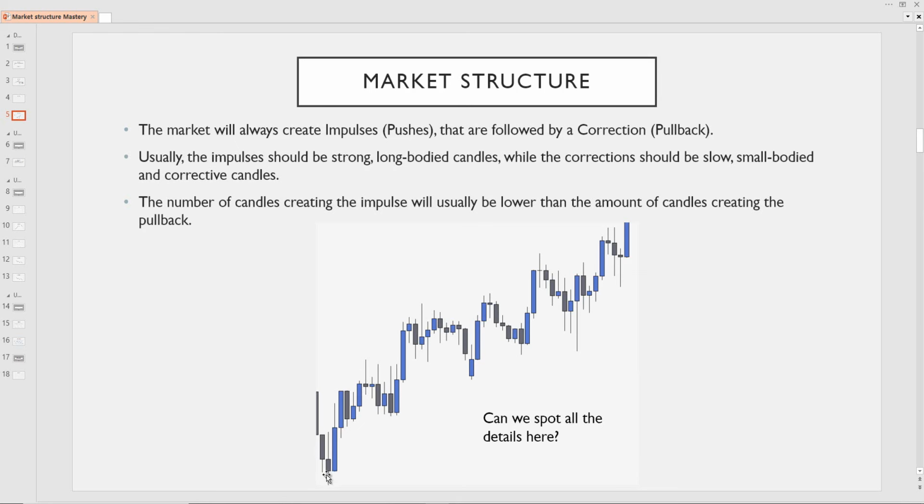So you can never expect the market from this area to reach the high without stopping for a little break. This, again, reacts to your psychology, because when you take a trade, you're like, okay, I'm going to take my take profit right there, and I'm just going to expect it to hit. But sometimes it can take a long time, a long journey until that take profit.